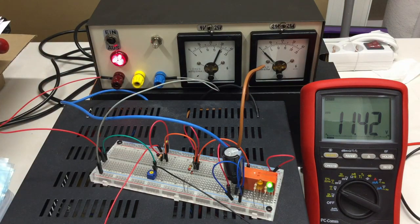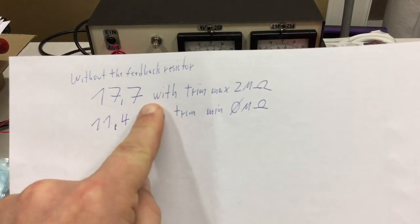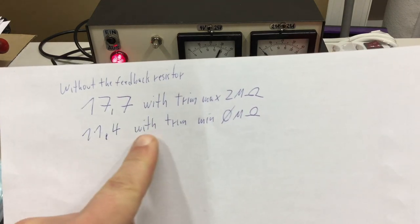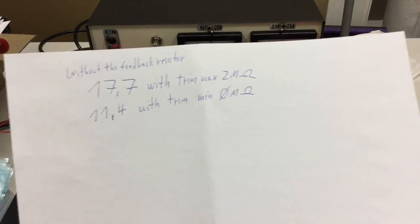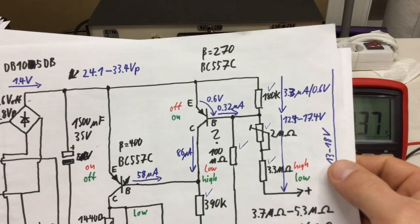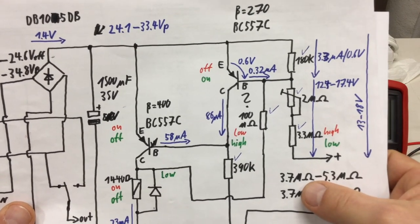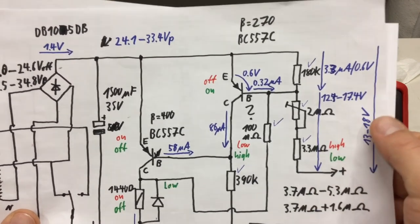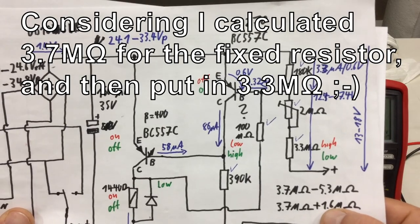Okay, so fully on at 11.4. So if you look at these values, 17.7 with trim max 2 mega ohms and 11.4 with trim 0, and we look at our design values, it was 13 to 18. We're not that far off. I mean, that's necessarily plus 2 mega ohms.